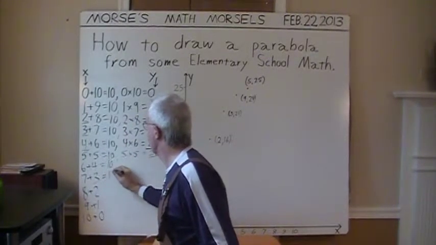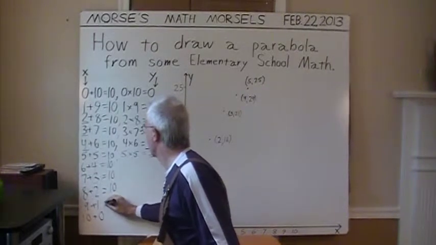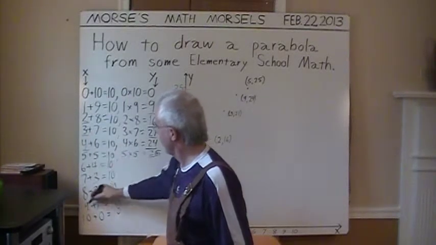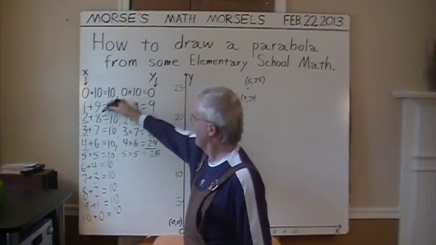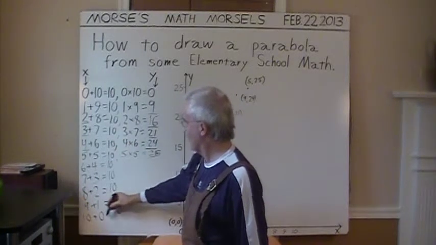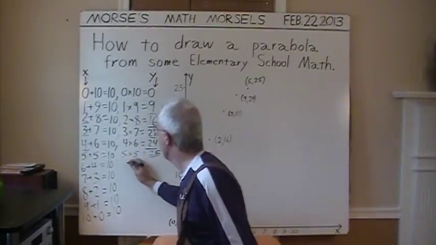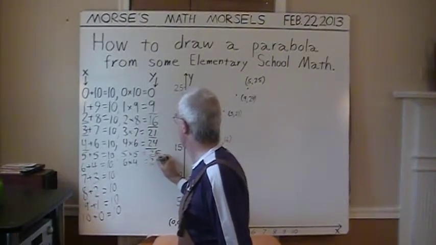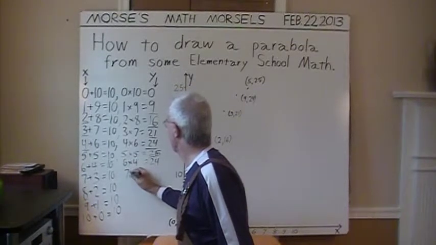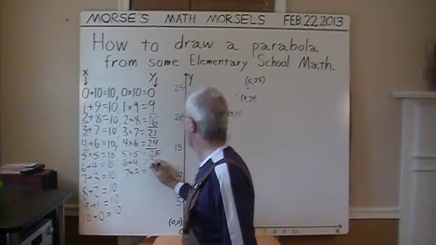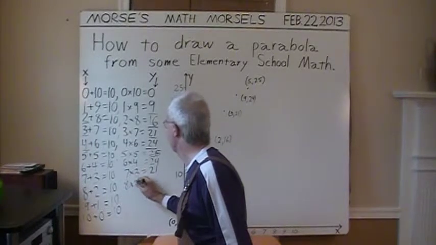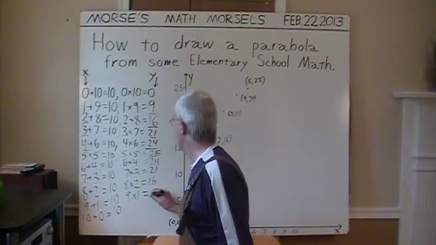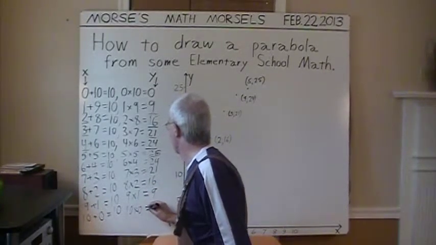And these are all equal to 10. So we're going to keep going higher and higher with the x values. Notice as I went from 0 to 10, the second addend had to go in reverse from 10 to 0 to keep that sum at 10. And if I do the product, 6 times 4, that's the same as 4 times 6. So we're going to have another 24, 7 times 3, just like the 3 times 7 earlier, that's going to be a 21, and then you've figured out all the rest very quickly. 8 times 2 is 16, 9 times 1 is 9, 10 times 0 is 0.